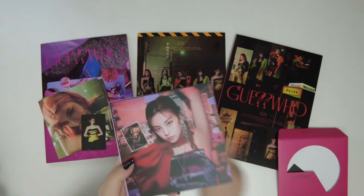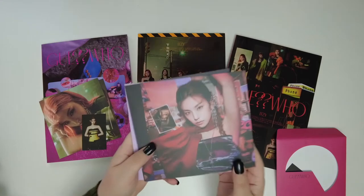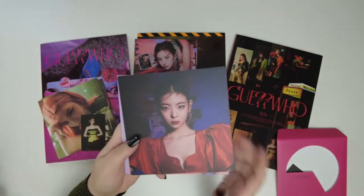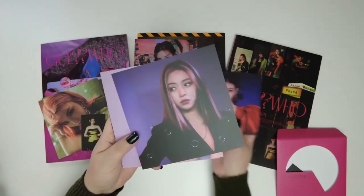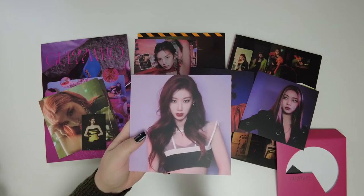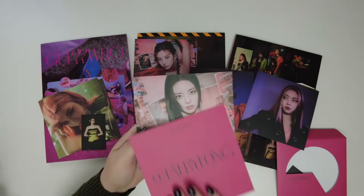I probably feel like this was the day version and that's the night version. There's no official title. I'm just feeling that, but I love this outfit Yeji's in. That's beautiful. Oh, she looks so good. This is honestly a good outfit for her. Rujin. Oh my gosh, she's so beautiful. If there's a photo card that she looks like that in, I'm genuinely keeping it.